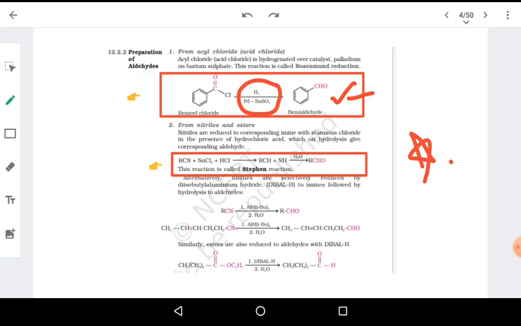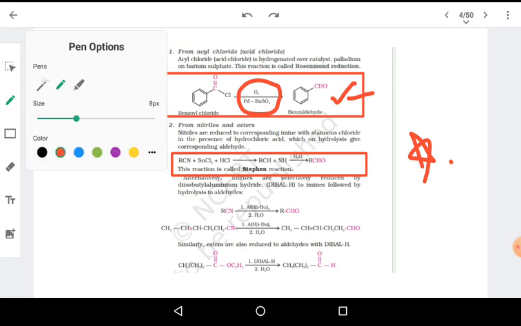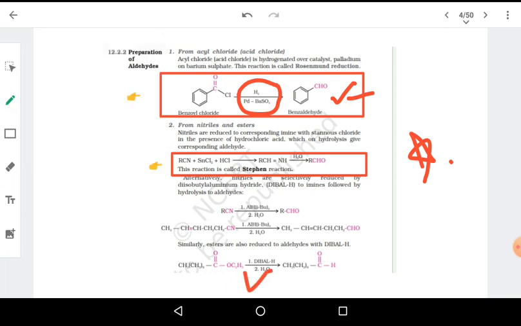Let us now talk about the next reaction. What is the next reaction? The next reaction is treating with Dibal-H. What is Dibal-H? Diisobutyl aluminium hydride, or Dibal-H. Either you can write it as Dibal-H, or you can write it like this. This is another method of representing. So what is happening? RCN is converted to RCHO, and here you have an ester, right?